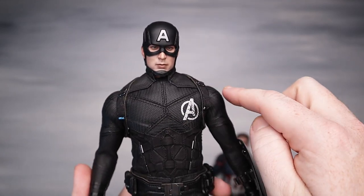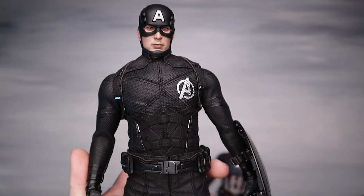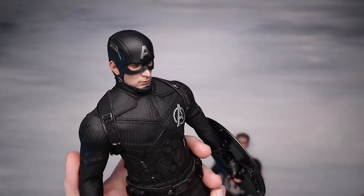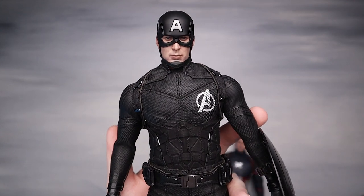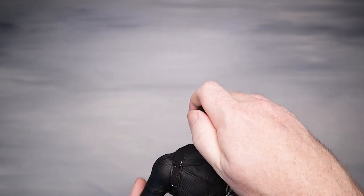But I've said it before, look at this line. He's got the giant shoulders, the boulder shoulders. He's got the traps going on here, slims down. Everything about this is absolutely gorgeous. I said it time and time again, if this was red, white, and blue, this would be the Grail Cap right here. It just would. But it's not, so here we are.